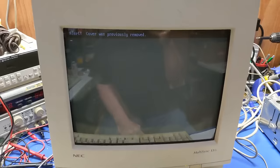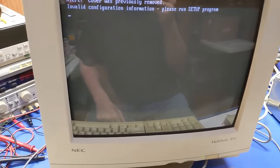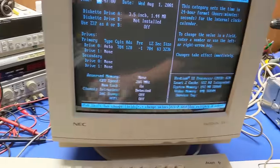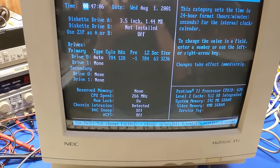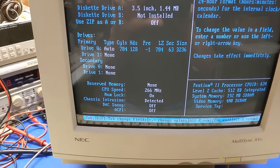Peekaboo. Alert. Cover was old. No crap. Yeah, we know. All right. Let's see what we get going on over here. Invalid configuration. That's to be expected. All righty then. What is it? It is 33.2 gigabytes. Ooh.